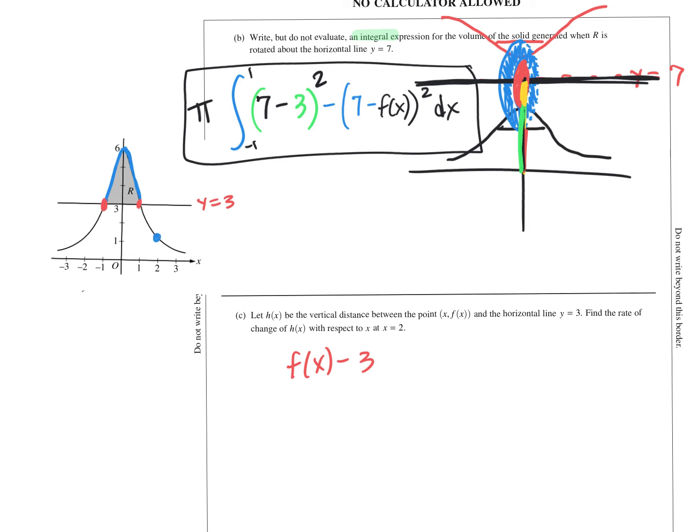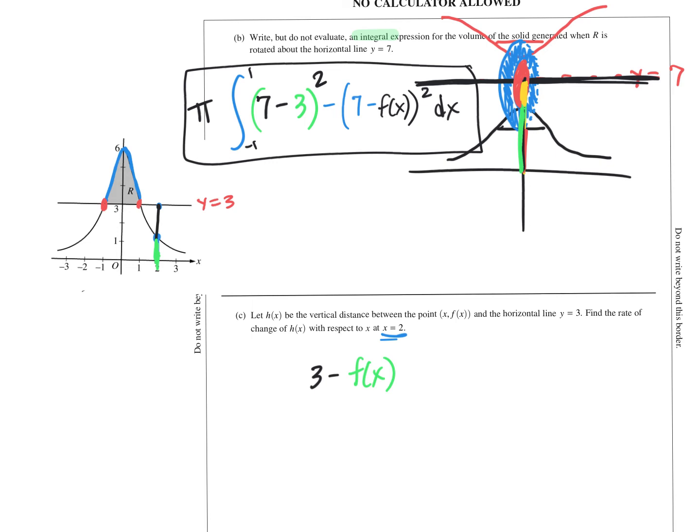Let h be the vertical distance between a point and the horizontal line. It's at x equals 2, so it would be, oh, at x is 2. Thank you, Toli. Okay, when x is 2, do you agree my upper really is that 3? Shoot. My upper is 3. If I did 3 minus my lower, which is my function, that's going to be the vertical distance.